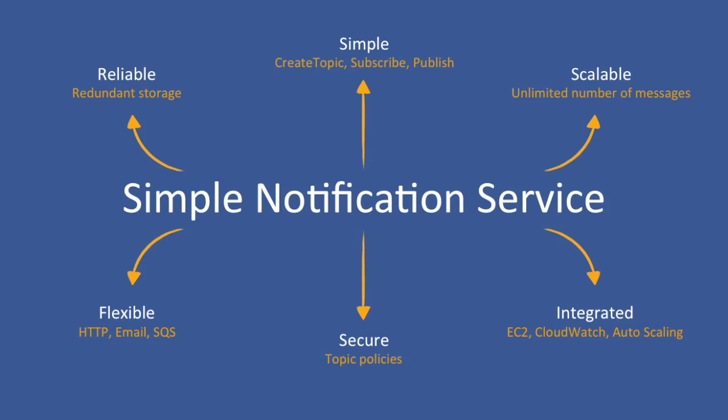So it's a pub-sub framework where the messages that you publish are reliably and redundantly stored across an AWS region. It's scalable, it scales to an unlimited number of messages, and you can create subscriptions against your topics that you create within SNS. Different protocols, so it's flexible. You can receive these things over HTTP, you can receive data over email, you can pop messages in SQS queues. And it's integrated into a whole load of different services so that you can generate SNS notifications out of EC2, CloudWatch, and auto-scaling is what we're going to look at today. And then you can put a security model across the top of SNS so that you can ensure that only the authenticated people can read messages on these topics.